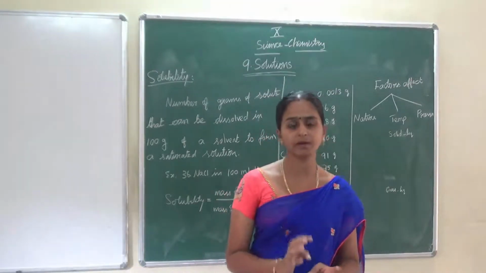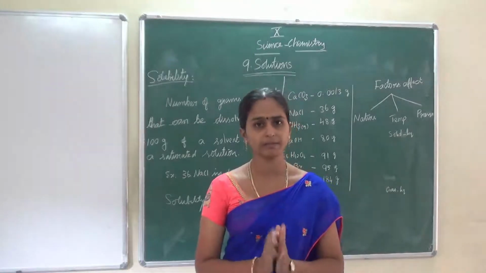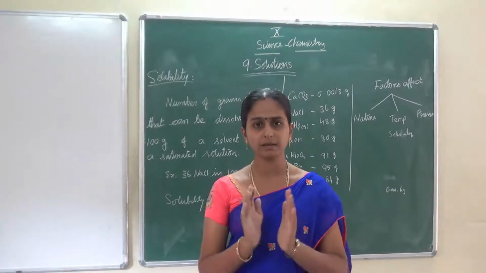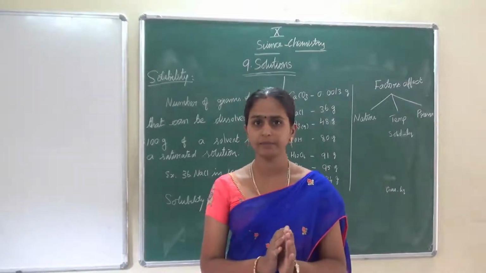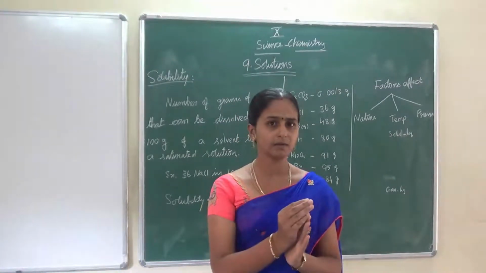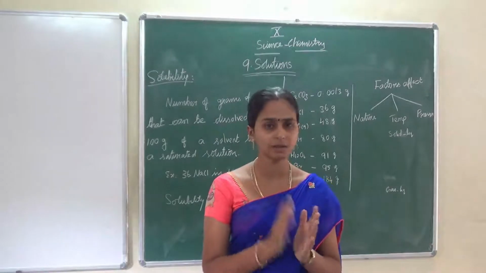Only a particular amount of solid can be dissolved in a given amount of solvent. That is called a saturated solution, we said. The same thing we are going to learn here as solubility. Solubility is nothing but how much solid can be dissolved in a particular amount of solvent. That is called solubility.